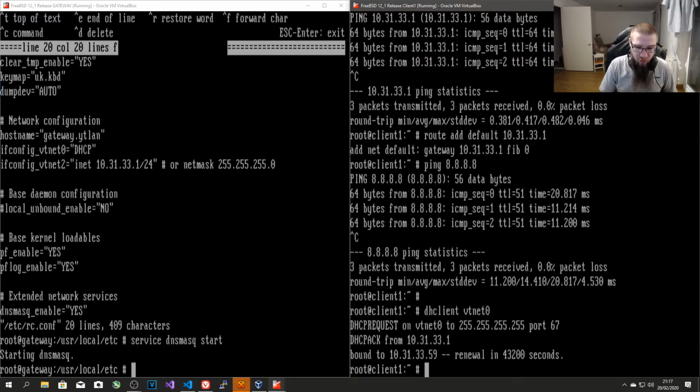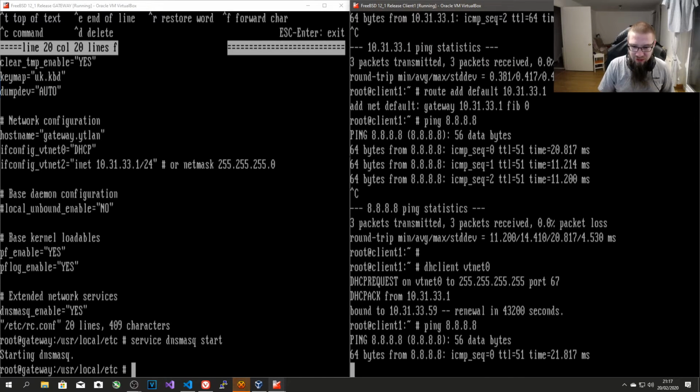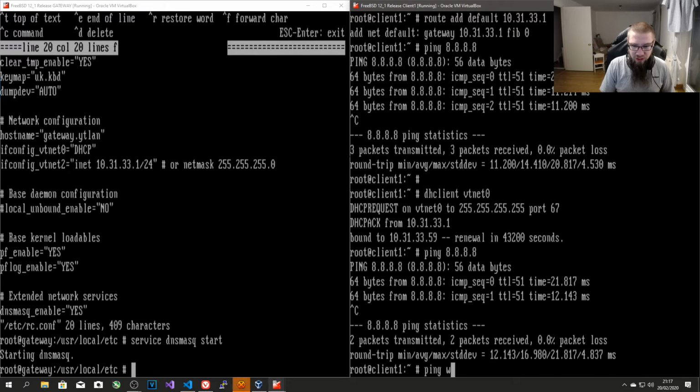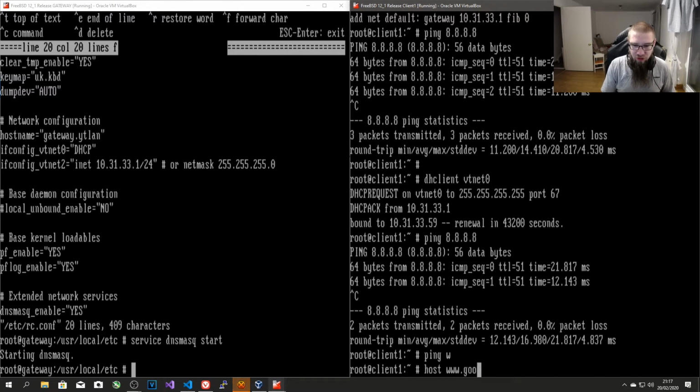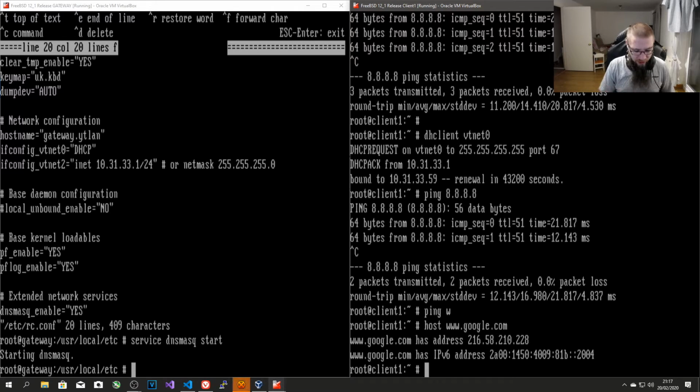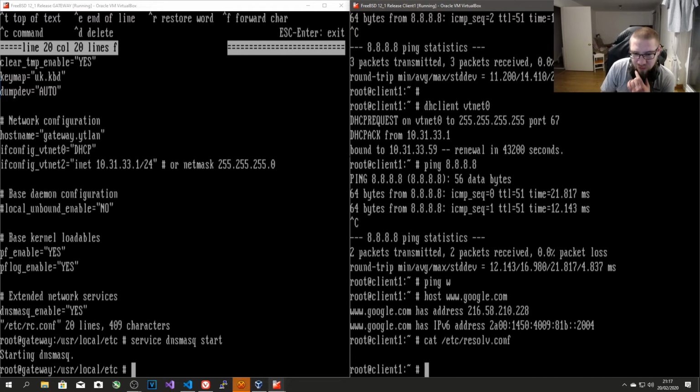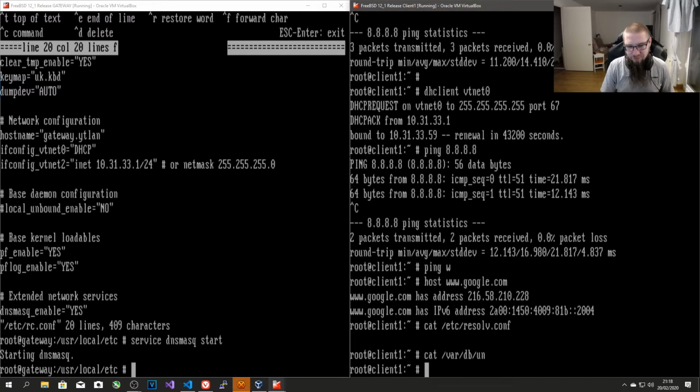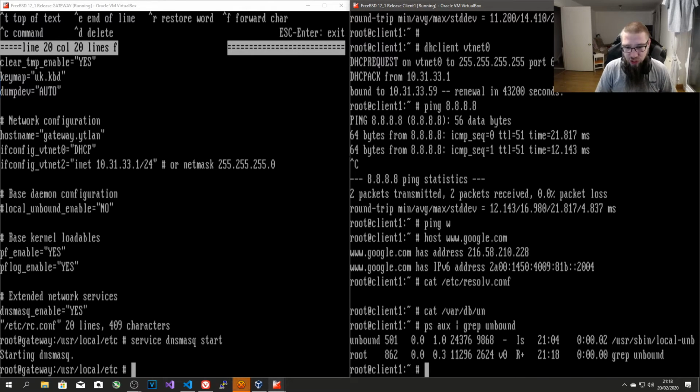But anyhow, we've now done that, and we should be able to ping the internet, which we can, and we should be able to actually resolve a domain name. So let's try google.com, which we can. And if I look in my resolv.conf, it's not going to be resolv.conf because it's using Unbound. But does Unbound actually keep its bits and pieces? Okay, I'm not sure. But anyway, because the client is using Unbound, which is what we set up in the first video, well, we didn't really set it up, it's just running.